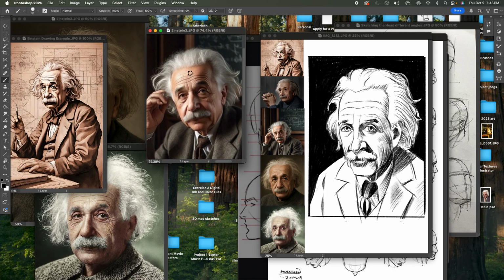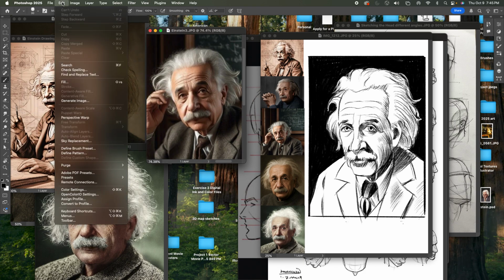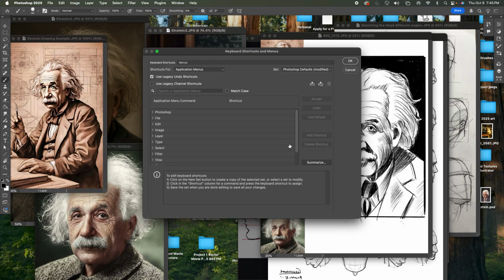And I actually flipped some of these images. The way I flip them is in Photoshop you can go up under Image and do a flip, but you can also do it under View. And I actually have a keyboard shortcut set up. It's set to F5, and I'm going to show you where you can do that: if you go to Edit and go to Keyboard Shortcuts, you can find View and go all the way down. There it is, Flip Horizontally, okay?